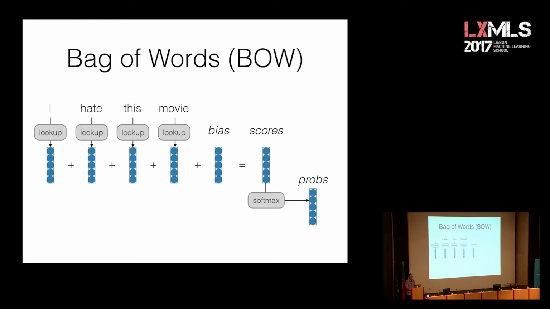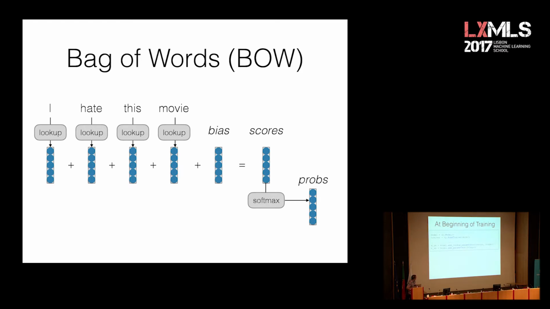We'll also have something called a bias vector. You might have heard of this already, but basically, if we have lots of very good and lots of very bad examples in our training database, we'll want the probability of getting very good or very bad to be higher, so we'll give them a higher score in this bias vector. Of course, this is learned along with all the other parameters. Then we add all of them together, and this gives us a vector of 5 scores, one for each label that we're trying to predict. Then we take the softmax function, so we exponentiate the scores and normalize them so they add up to 1, and we get probabilities.